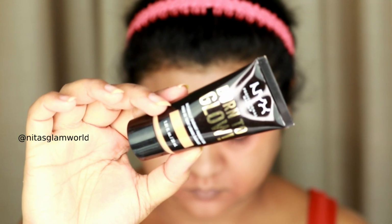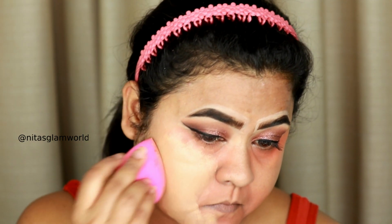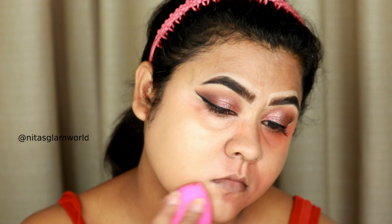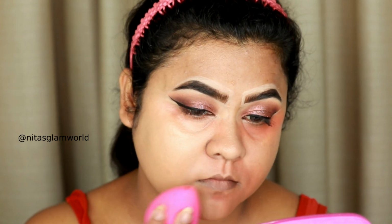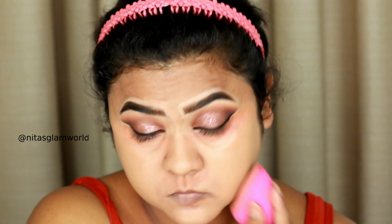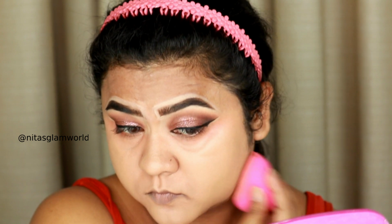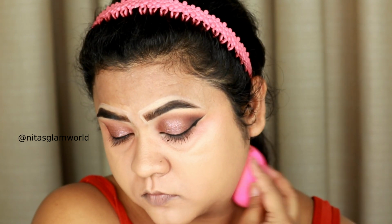Now for my foundation, I'm taking this NYX Born to Glow foundation in the shade Classic Tan, and I'm just buffing it in using the same damp beauty sponge. This particular foundation is beautiful. It gives you kind of full coverage, and it also gives you a little bit of dewy finish, but it's not overly dewy. I would say it's kind of demi matte finish. It's not totally matte, it's not totally dewy at the same time, and it's quite long lasting as well. If NYX launches this foundation in India, make sure to grab it.